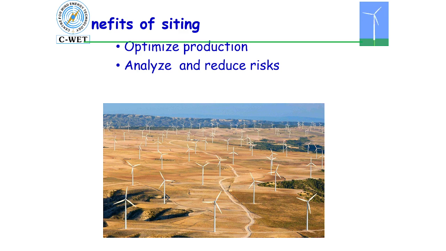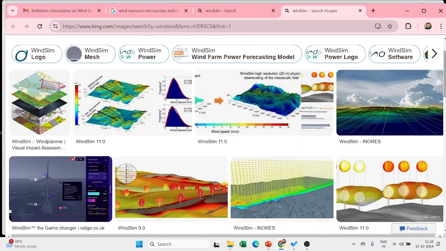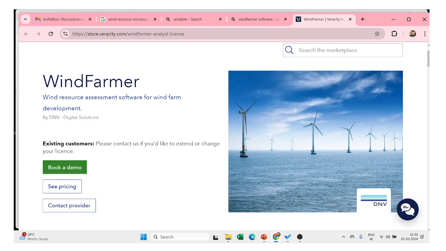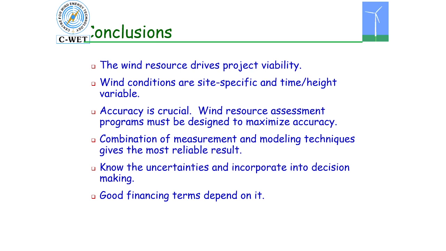You can estimate the existing wind turbines. You can estimate what power is being produced, and you can compare the actual generation data if it is available, and then tell the management that if you put 3 megawatt wind turbines instead of this, you will be able to get this much extra energy and this much extra income. That way, you can calculate and show, using these softwares. Is it clear? Yes, sir.